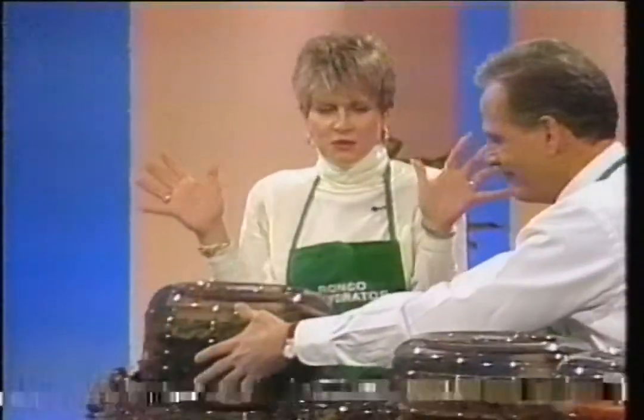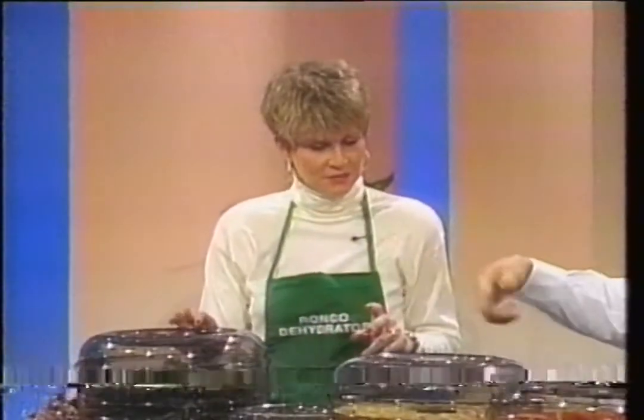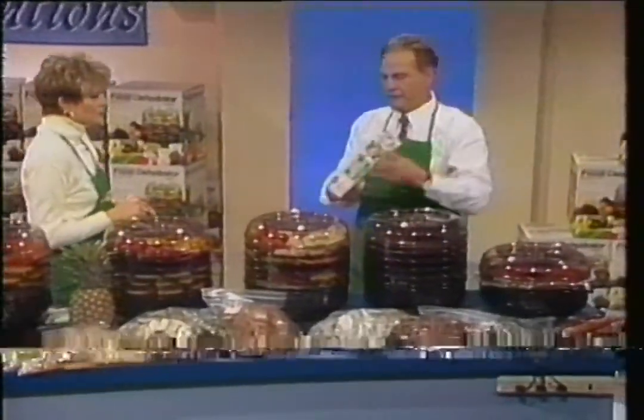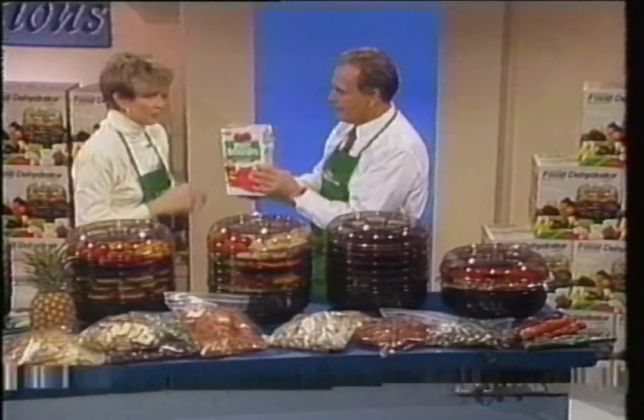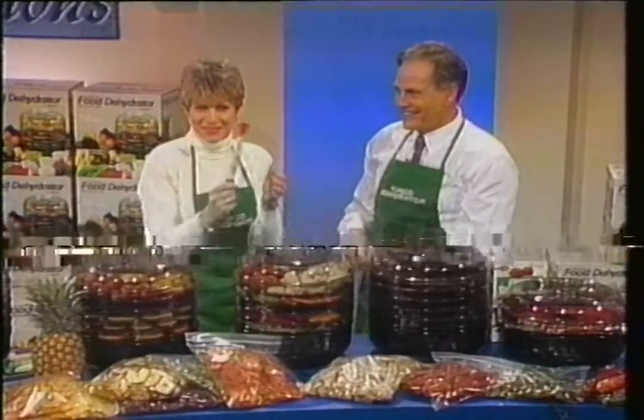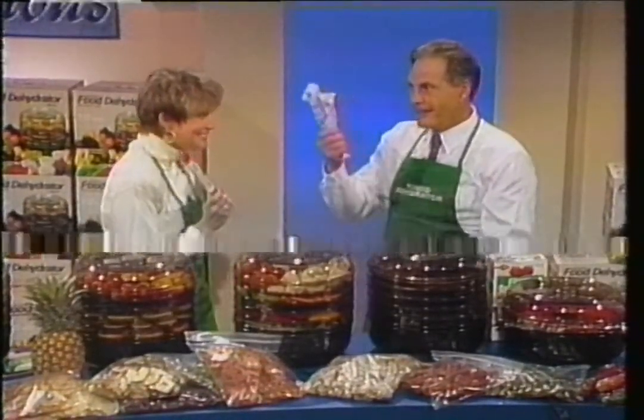When we make some fruit roll-ups — we all know about fruit roll-ups. But do you ever read what's on these packages? Maltodextrin, sugar, corn syrup, sodium citrate, pectin, monoglycerides. Remember what we said? If you can't pronounce it, don't eat it. And this is what you give your kids. It's terrible.